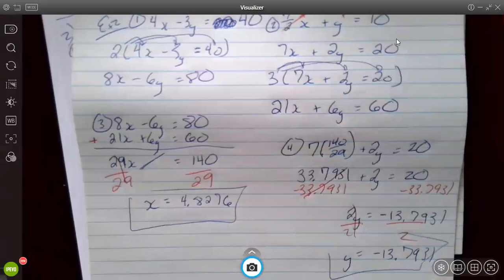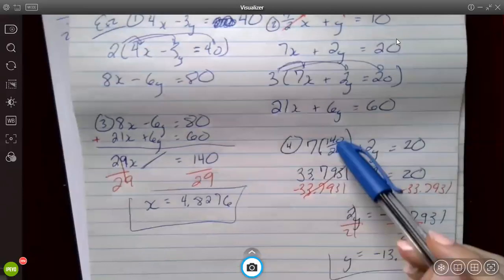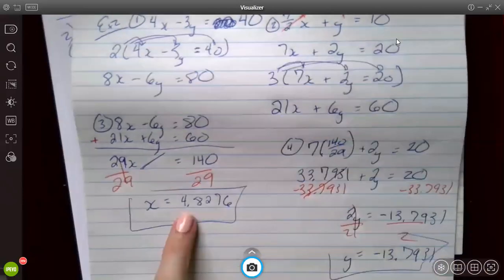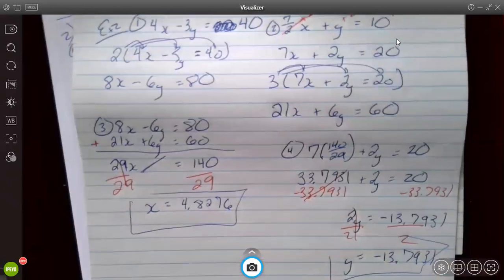Okay, once again, you could keep those in fractions if you wanted to, but with numbers this complicated, with this big of fractions, don't worry about it as long as you keep a couple decimal places. Okay, that's all for today.